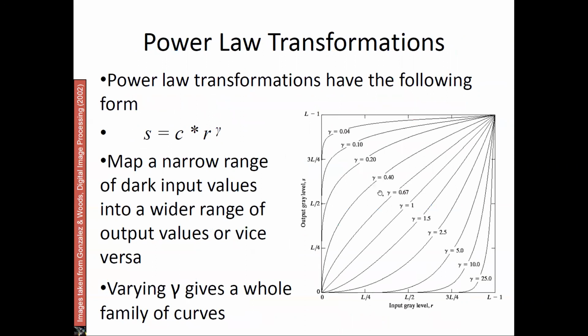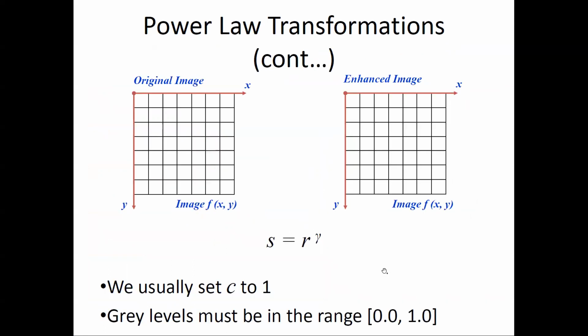You can do power law transformation with different values of gamma, where gamma is the power, and s equals c times r to the power gamma. Here I have used c equal to 1, but you can use any value of c. This kind of changing of the input and output relationship you might have seen in Adobe Photoshop or any picture editor, where you pull the intensity curve and change things. Varying the gamma, there is a whole family of curves. Whether gamma equals 1, less than 1, or more than 1, you have the changes.